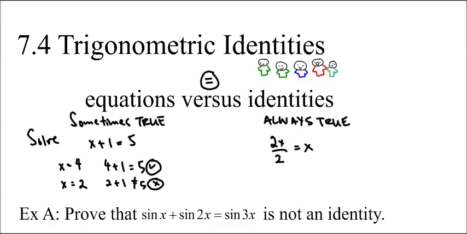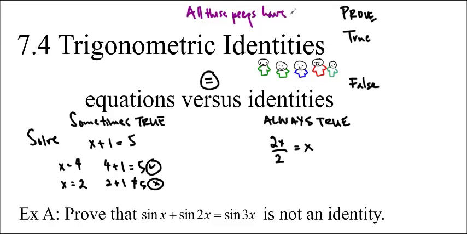So the second thing that I want to talk about before we get started is, when you're trying to prove something, how proving something that is true is actually more difficult than proving something is false. So for example, if I wanted to look at these 5 people right here and I said, all these people are wearing blue shirts, then I'd have to prove it in a certain way. If I said, okay, well, they're all wearing blue shirts because this guy right here is wearing a blue shirt, so everyone must be wearing blue shirts, so it works.